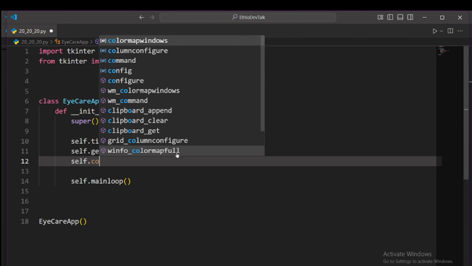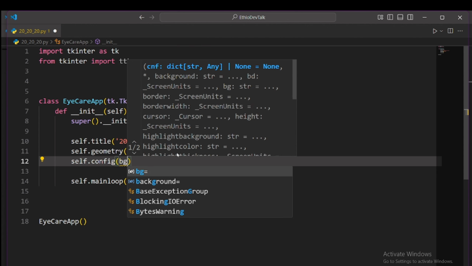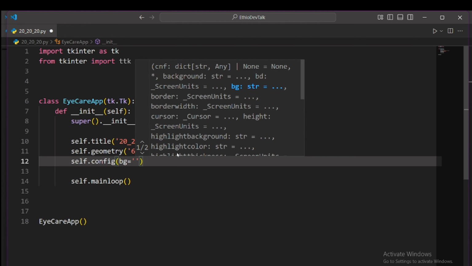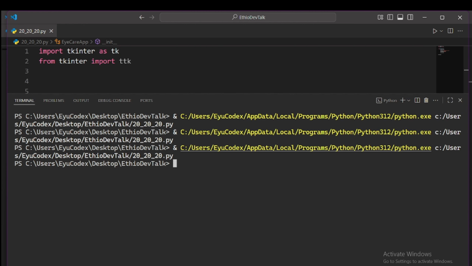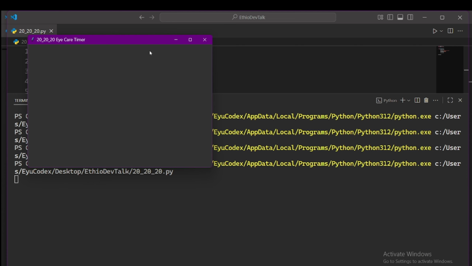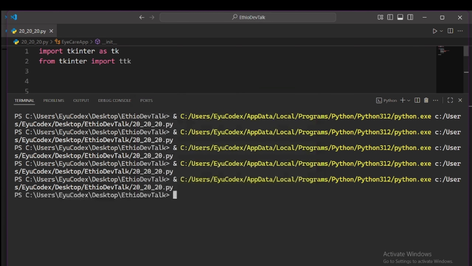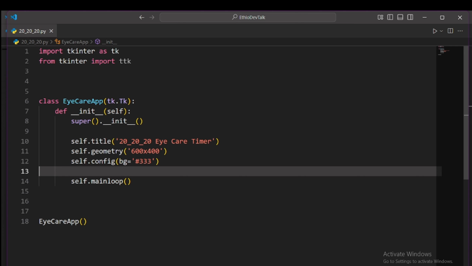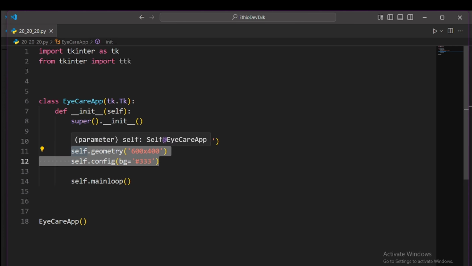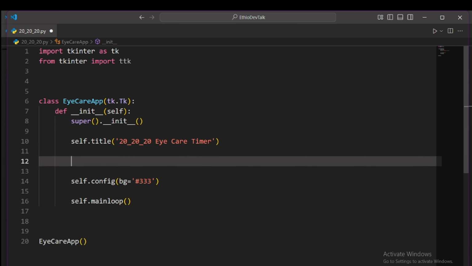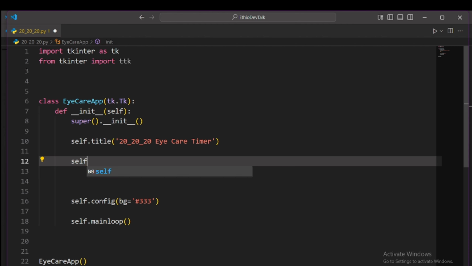And just like that, the window appears again, this time with a black background. Now, I want to set the window position to be centered on the screen by default and make it non-resizable with a fixed size. So, first I set variables app width equals 600 and app height equals 400 pixels.